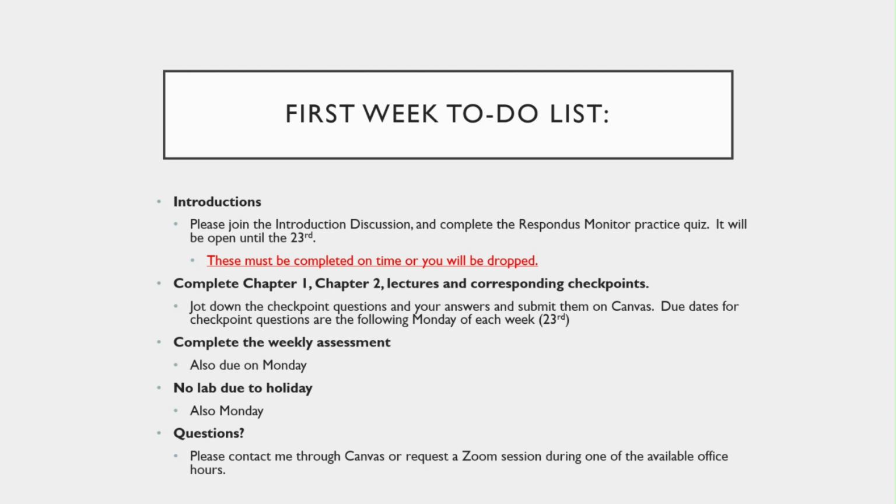shoot me a message and say, I would like to meet at this time, instead of just saying I would like to meet. We want to shorten up the number of messages there. Tell me the time you want to meet, and then I'll send back a Zoom request for that time. Or if someone's already been booked for that slot, I'll ask if you can meet a half hour later or a half hour sooner or something in order to get you in.